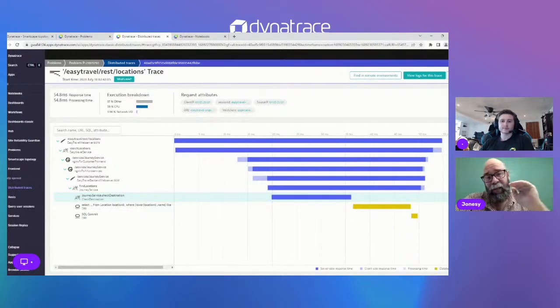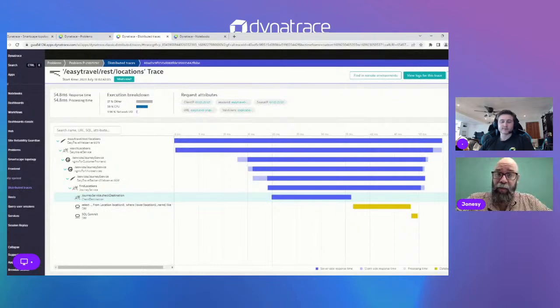Now, as it comes to something like an explain plan, there are, again, in that Dynatrace hub, extensions that allow us to connect to the databases themselves. And in some cases, some of those extensions actually do allow us to get access to those explain plans. But that is extension by extension. And so that's not going to be the case for every single database that we support.